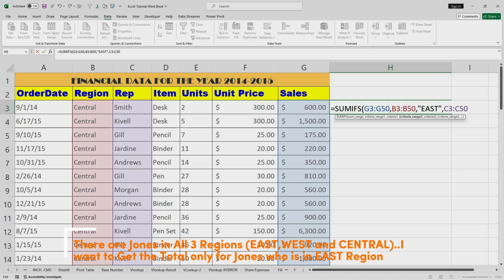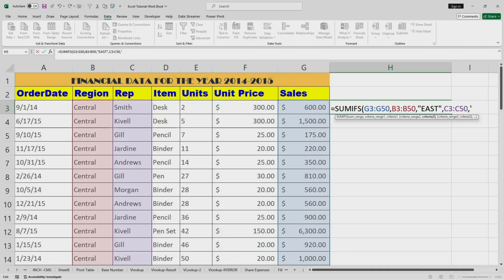From this range, my requirement is to get the total sum value for Johns. So I need to get the total sales value for Johns in the east location. I will have to enter it in double quotes. So I need to find out for Johns. Then I need to close the bracket.